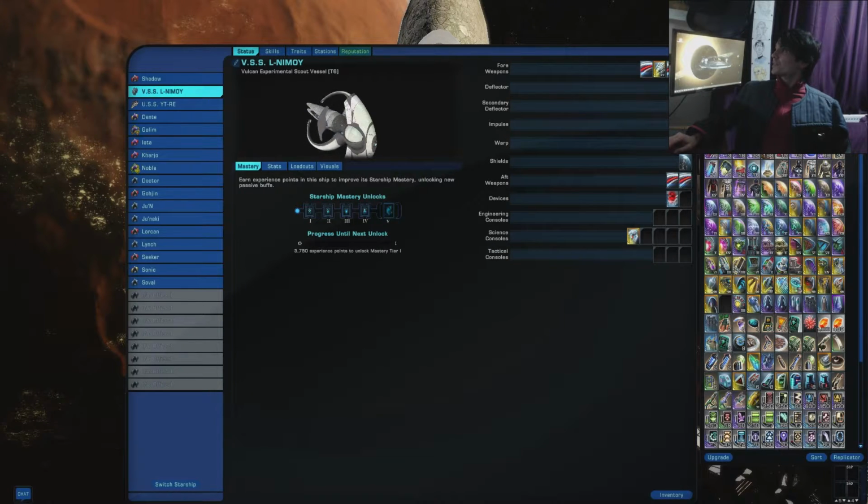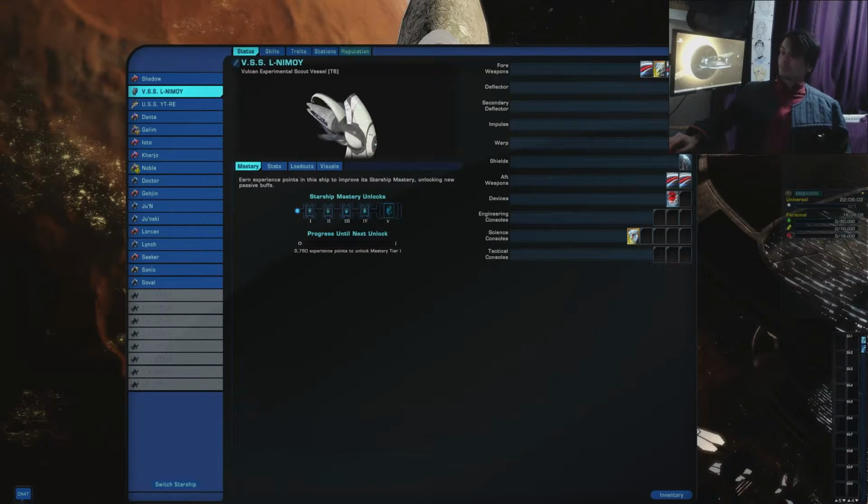It would be interesting to see two of these ships fighting each other. Now, if you don't mind, I do believe it's time for the USS Nimoy to, whoopsie daisy, what are you doing? Take flight.